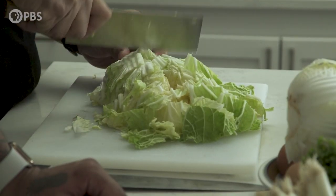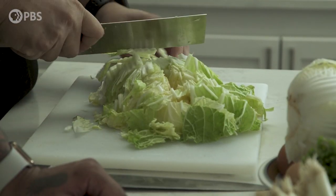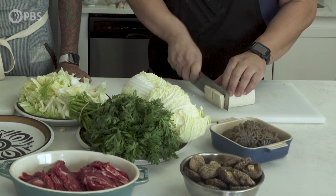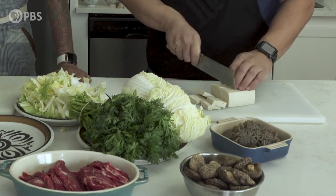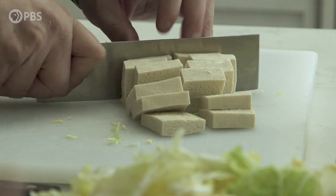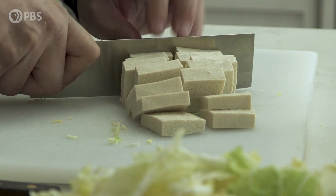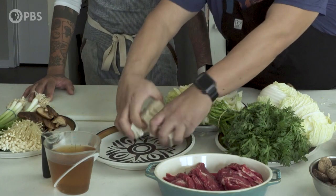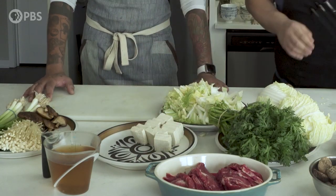I love using this kind of cabbage — on the bottom, that texture is a little heartier. With this dish, what does it represent in Japanese culture? It really represents family time and togetherness. There's actually a special stove it's made to be cooked on, usually built into the coffee table in the living room. The whole family sits on the floor around the table, everybody adds the ingredients together — it's really just a dish made for spending time together. There are Hmong dishes that are exactly like this; a few things are a little different, but same concept. I think most cultures with strong family backgrounds all have their version of this kind of one-pot hearty family meal.